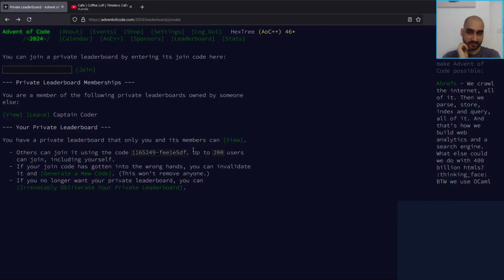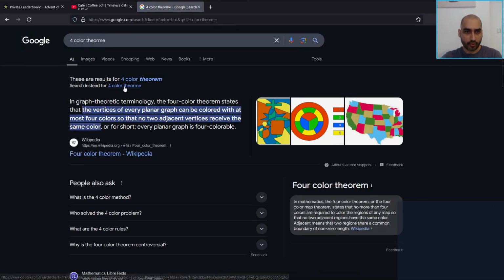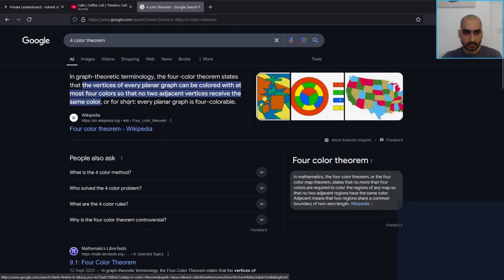And coloring numbers as a whole, there's the 4-color theorem, which is one of the famous theorems, which says that a planar graph can always be colored with 4 colors. You never need more than 4 colors, but this was notoriously difficult to prove.